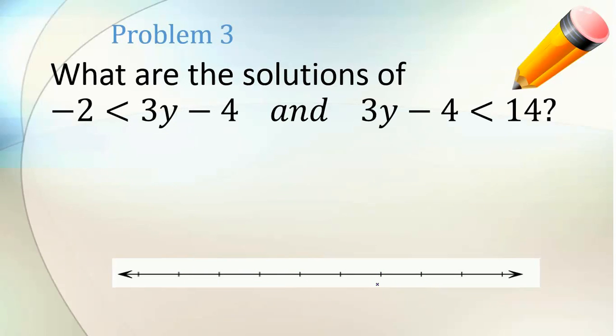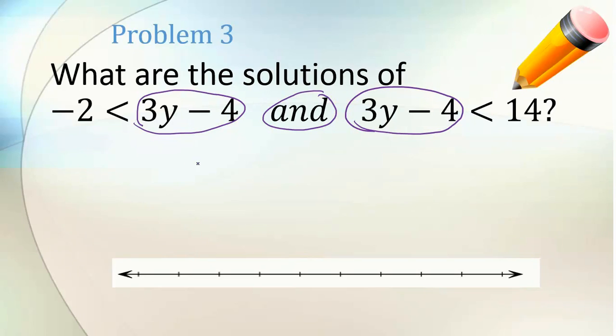Let's try a little harder of a problem. Notice now how it's separated by the word "and." Now, notice though how this and this are exactly the same thing, right? 3y minus 4. What you can do is join these two and make them into what we've been looking at already. So I can make this problem into this. So basically, I took this piece and put it together with the piece that they both interlocked with. Makes sense, right? So now I can solve like I was before.